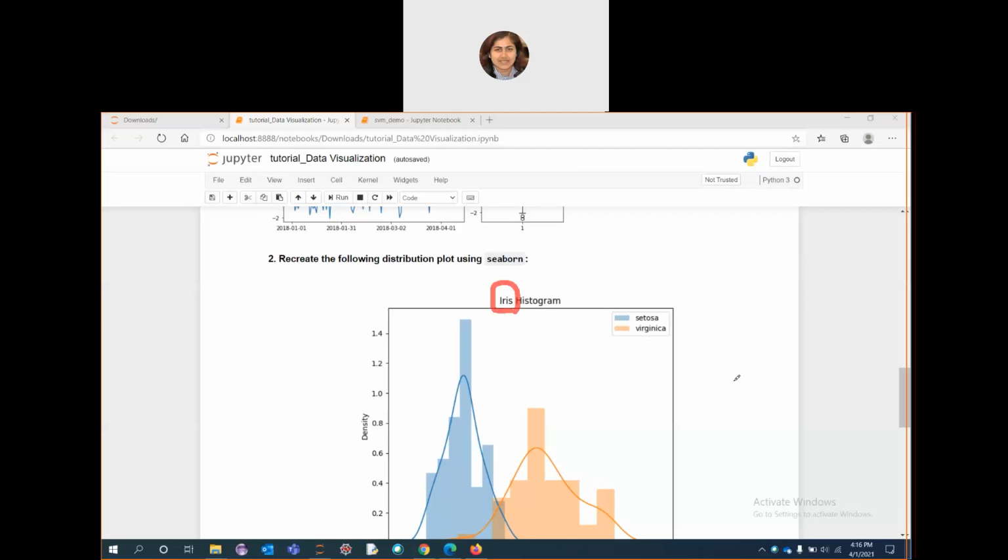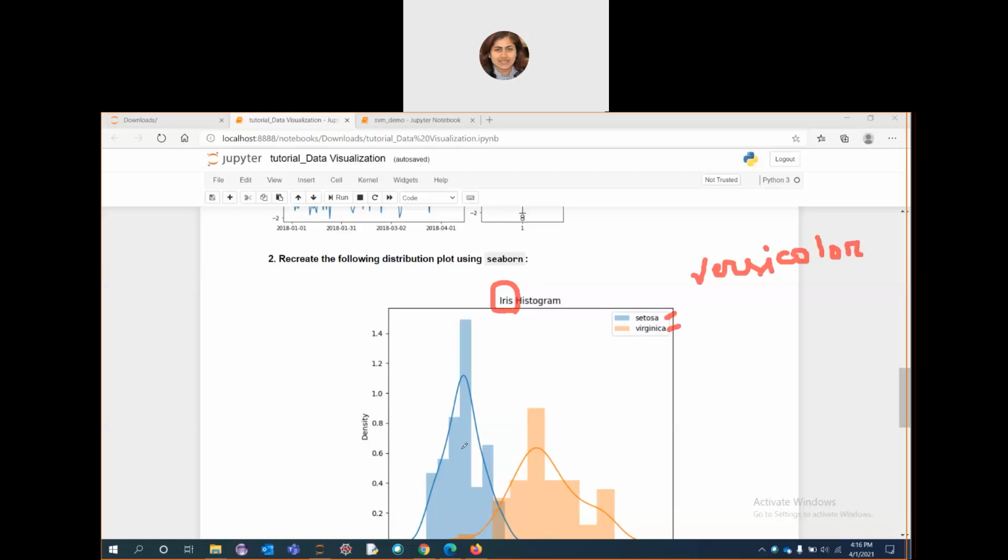If you also want to practice something, I'll tell you how to import this. You can import this type of data set freely from anywhere. You can just search for it and you will find this data set. This iris data set has 3 different types of flowers: Setosa, Virginica, and Versicolor. We are not doing anything with the Versicolor for now. We are just dealing with our Setosa and Virginica.